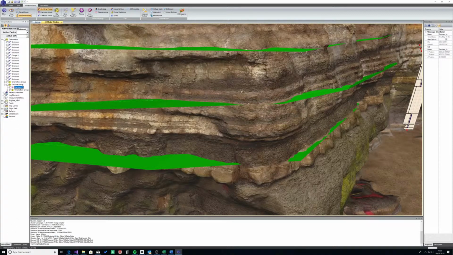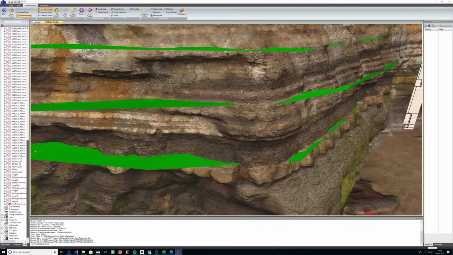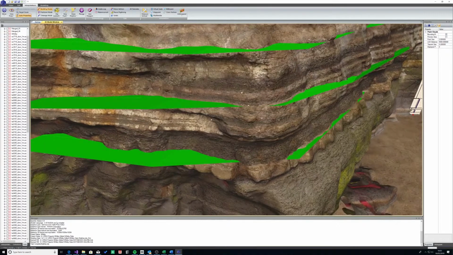So that's available in interpretations for orientations, polylines, faults, and geobodies, and is also available in the data tree. So you can organize your point clouds. An example here is we have a lot of point clouds which you can then group into a single object, and that will get attached and move down to the end of the group there. So it's a good way of organizing your data.